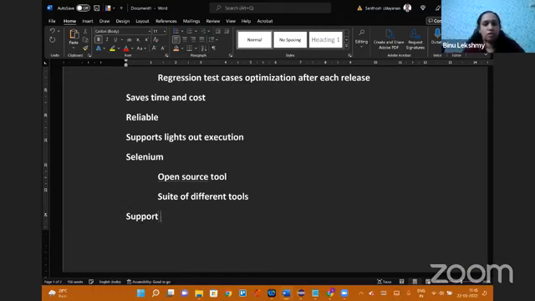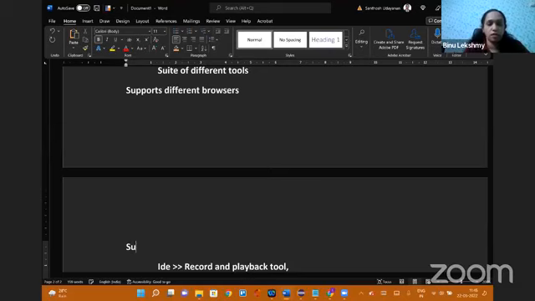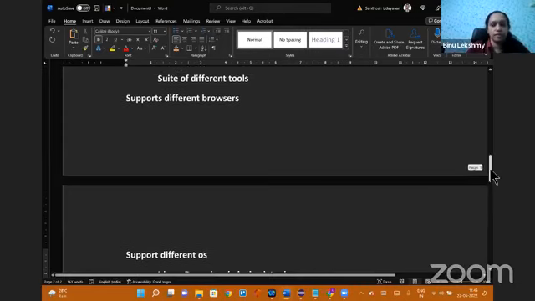It supports different browsers. Then it supports different operating systems: Windows, Linux, Mac, etc.